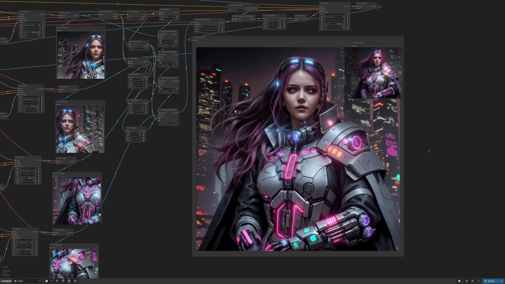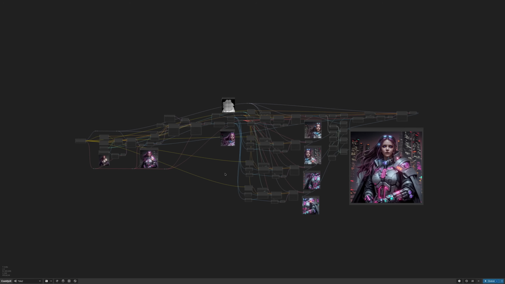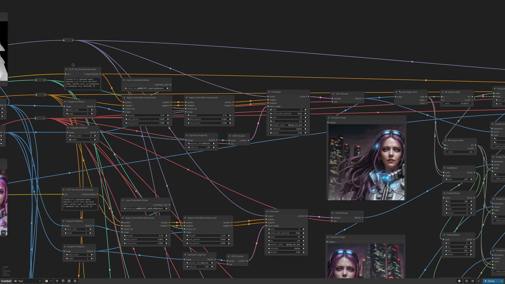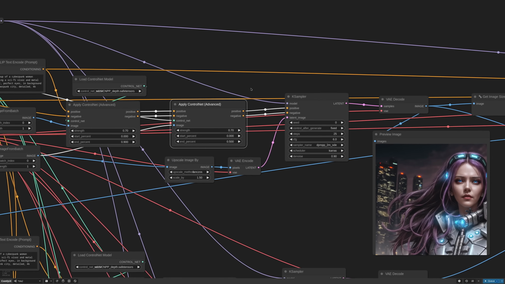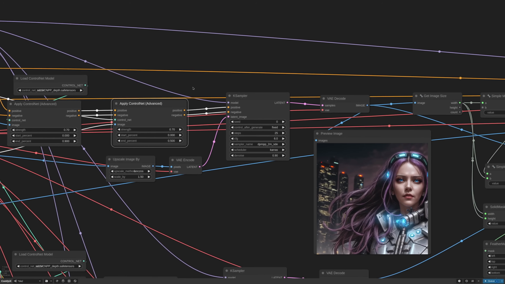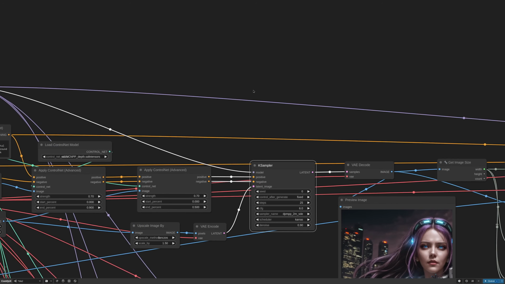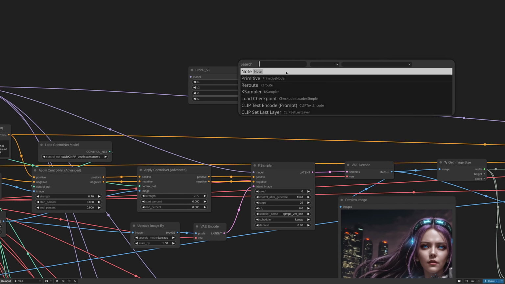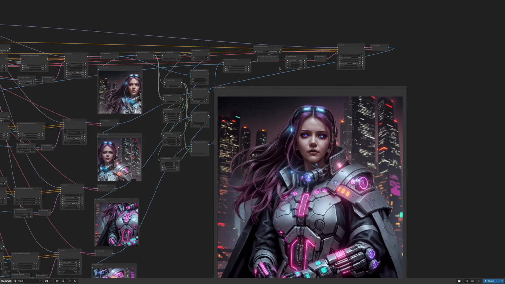That being said, this very convoluted workflow gives you an unparalleled level of control over the generation. You can fine-tune each tile with a dedicated prompt. You can try to use a different ControlNet or add another one like line art. You can inject more noise at this stage to get even more details. Not to mention other optimizations like FreeU, Deep Shrink, or perturbed attention. Okay, back to our image.